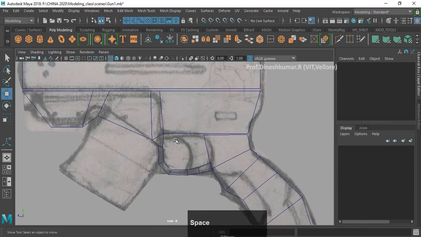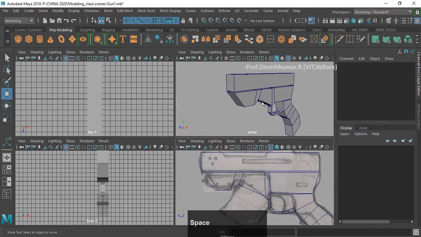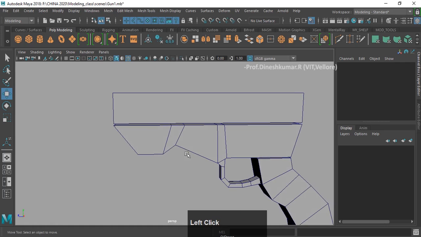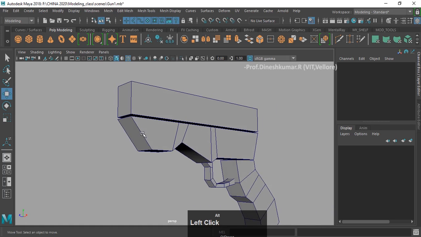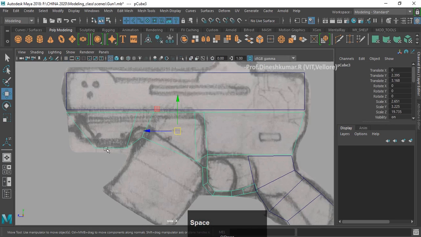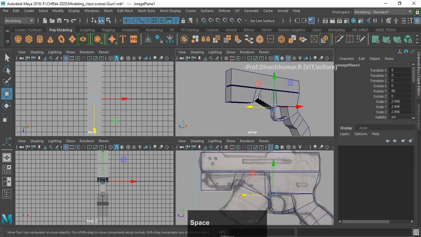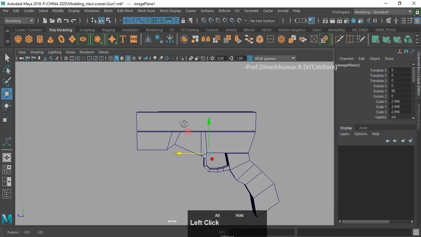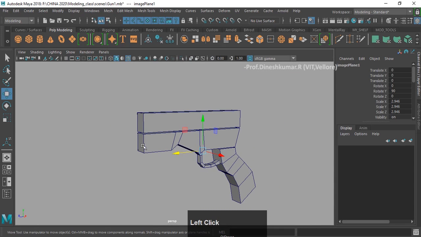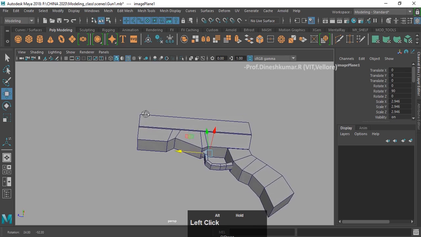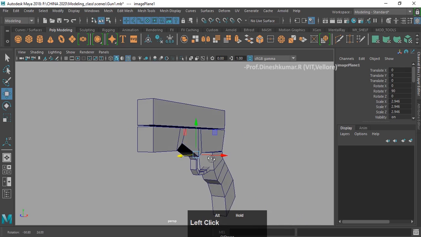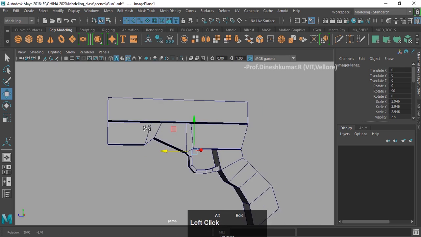So here you can see the gun is like this, but I would like this shape to be slanting. I prefer to go in this way because this is not a kind of gun where you can fire on a person. This is a vaccinator, so I just wanted it to be like a vaccinator. So let this be the temperature sensor and this be the place where the vaccine will come.